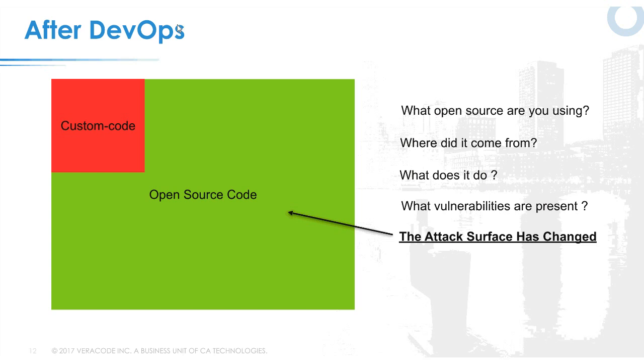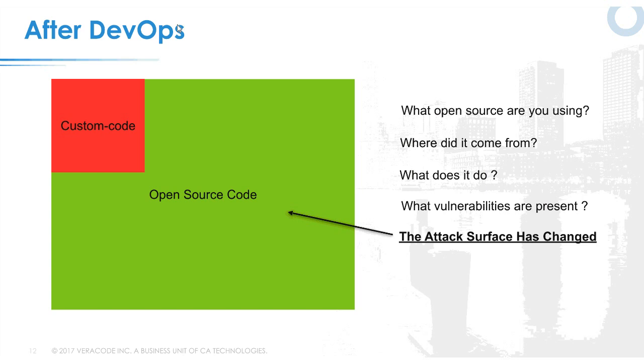We have to understand at all times, what open source am I actually using? So at any point in time, we need to understand what is being included. And that's not necessarily what is being specified in my source code. It is what is being included when I go run the build, i.e. what is being pulled in. And that specification of exactly what is being pulled in can be different at any point in time. And we need to understand that.